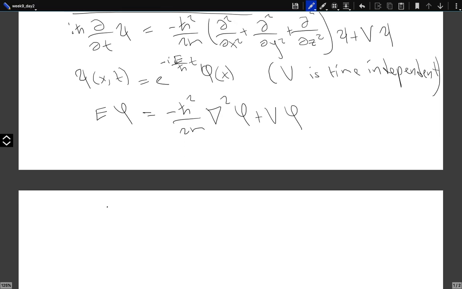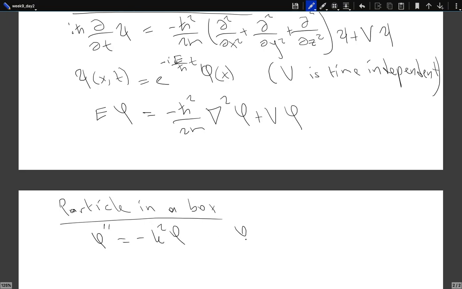Now, of course, we discussed the particle in a box example. In that example, we had obtained that the second derivative of the wave function has to be equal to minus k squared phi, with the boundary condition that at x equal to 0 and at x equal to L, the wave function has to be 0. Because just outside the box, the wave function is 0, and the wave function should be continuous. So just inside the box, it should still be 0, because the position didn't change enough for the wave function to change significantly.